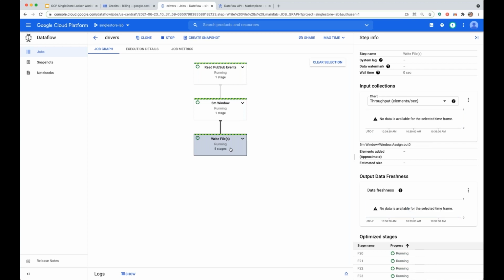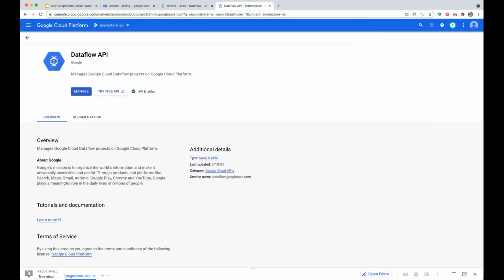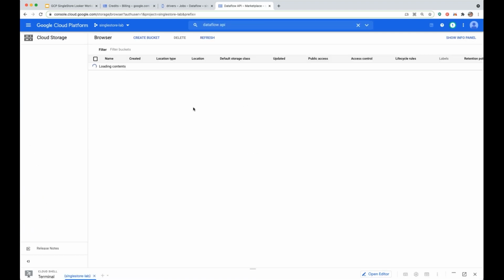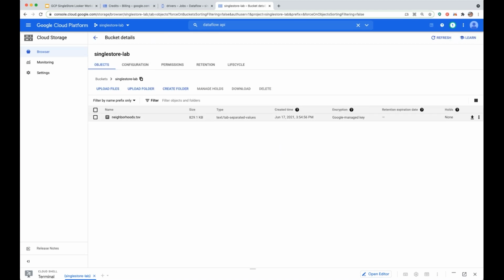So this is all adjustable, right? But this is the default Dataflow template that we're using for PubSub as a source and cloud storage as a sink. And what the 5-minute window here means is that it will be 5 minutes before, if I go back to my cloud storage bucket, before any files show up, right? So you'll need to be a little patient, wait a little more than 5 minutes before that first file shows up in a newly created drivers folder.